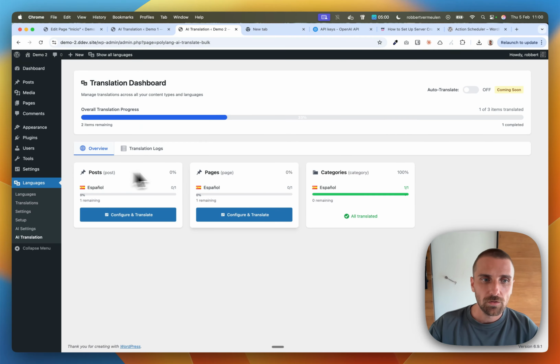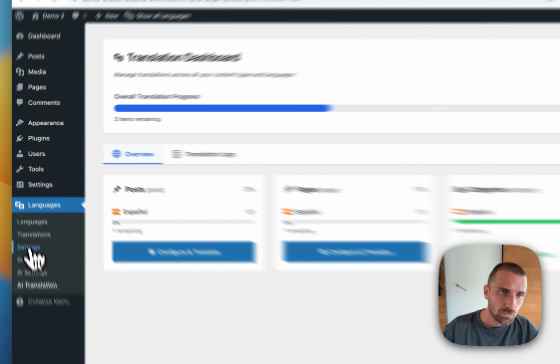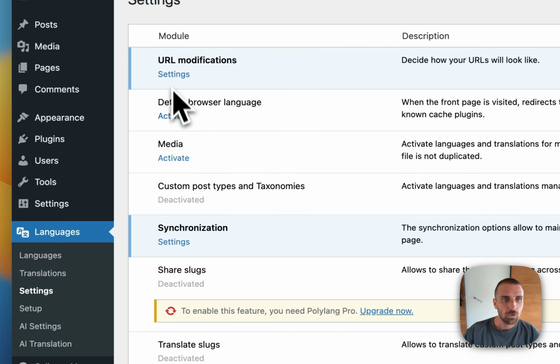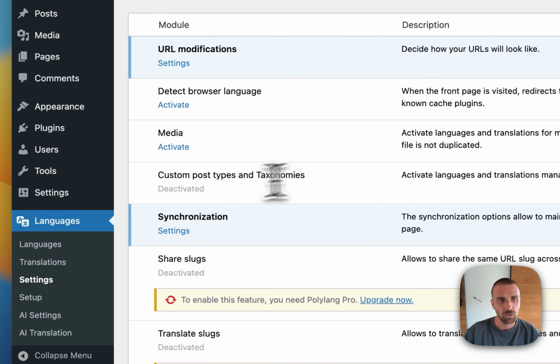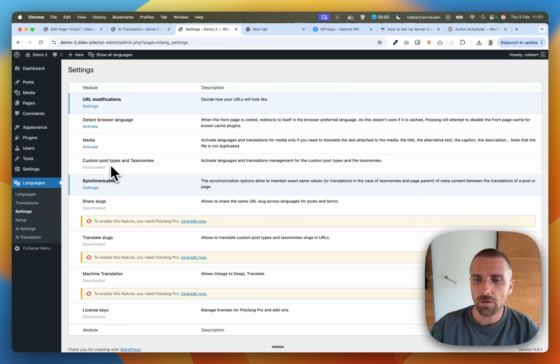You now see posts, pages, and categories here, but let's say I'm adding a new custom field here. I want another custom field to be detected by the plugin. You go to settings of Polylang. You go to custom post types and taxonomies. They are not here now. But if you have new custom fields, you click this tab open and you can select those custom fields. As soon as you add those fields, our plugin is also detecting those custom fields and taxonomies for translation.